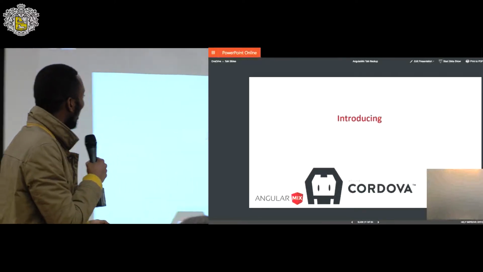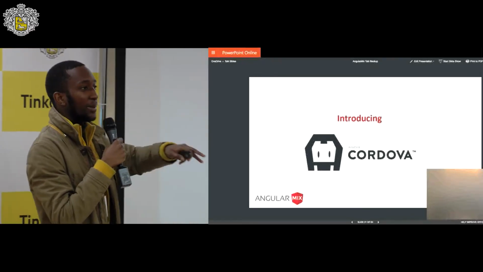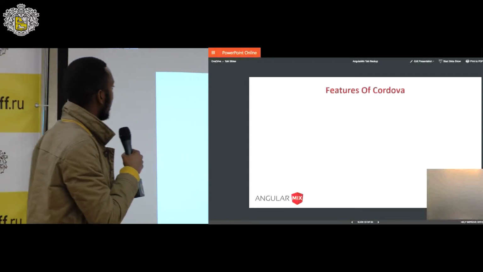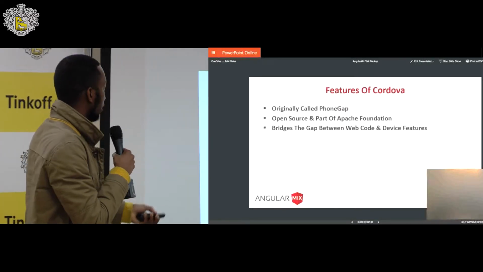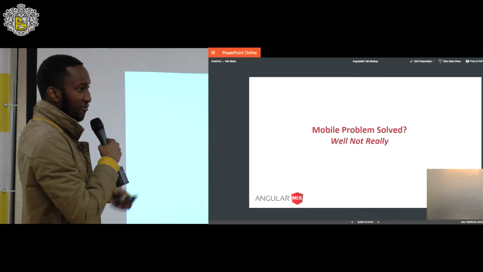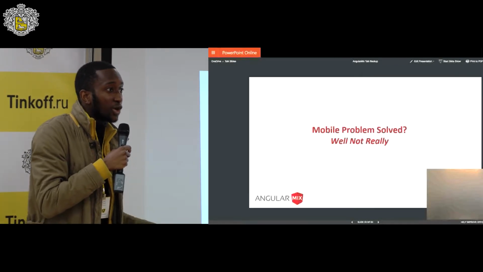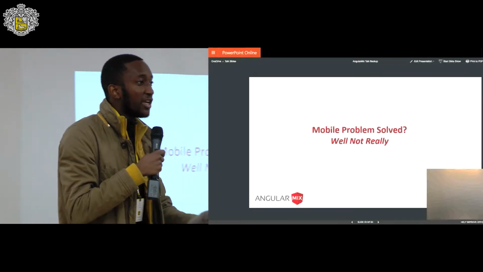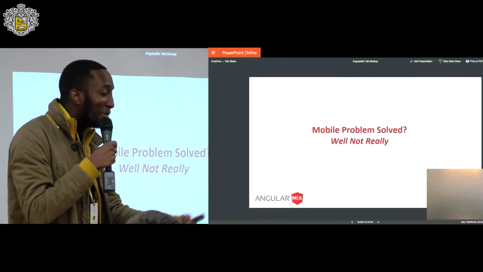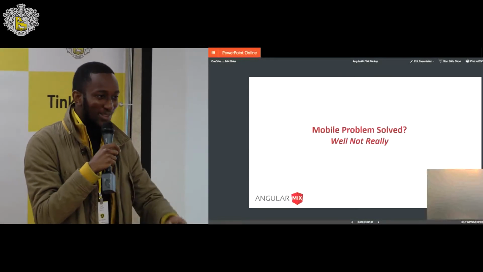But this is where you use Cordova. Cordova is what allows your web application to talk to all those device features. And Cordova, originally called PhoneGap, allows you to do all these things, and it supports all major environments. So now we've solved our problem, right? Well, not really. Because what a lot of people do with Cordova, they have this 50 megabyte application, they just bundle it with Cordova, they build it, oh, my app is slow. No, you were just being an idiot, that's why.